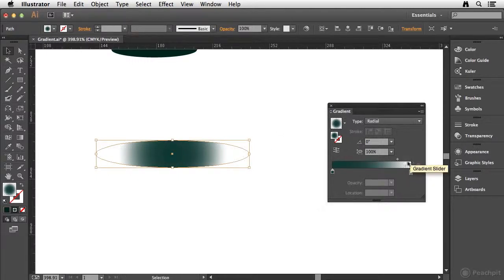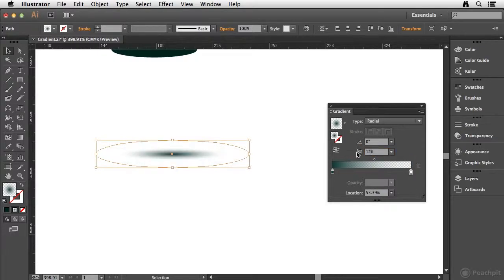And then what I'm also going to do is adjust the transition slider. So I'm going to put that more towards the center right now. And then what I can also do is adjust the aspect ratio. Now I'm going to change the aspect ratio to about 12%. And if I press Enter, you can see it adjusts the width to height aspect ratio of this gradient. And so now you can see that I've kind of squished it to create a really cool shadow looking project here. So that's exactly what I want here.